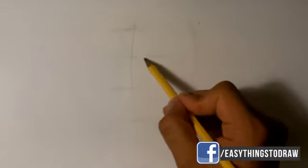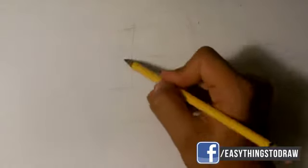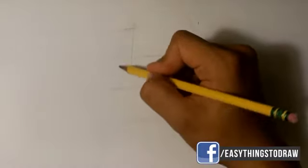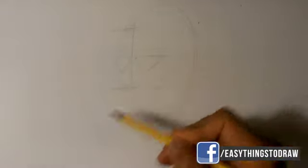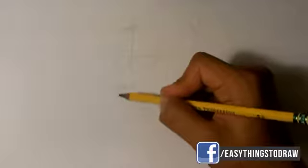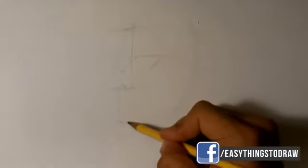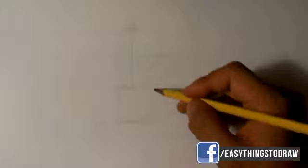Draw a straight line down. I'm gonna draw a triangle shape to kind of represent the eye socket — it's gonna be in three quarters. I'm gonna draw a triangle shape to represent the nose. I'm gonna draw the chin; it's got a very square, superhero-esque chin, even though he's got that goatee thing going on.